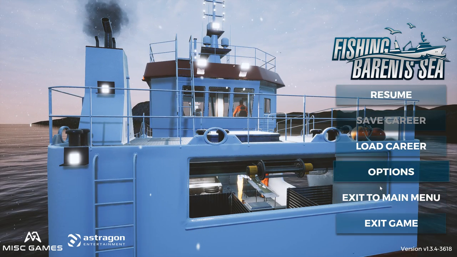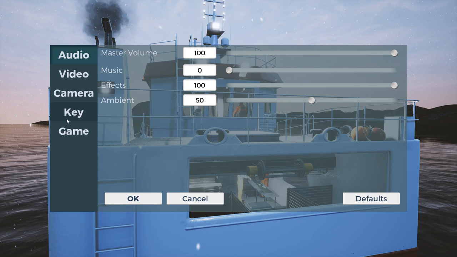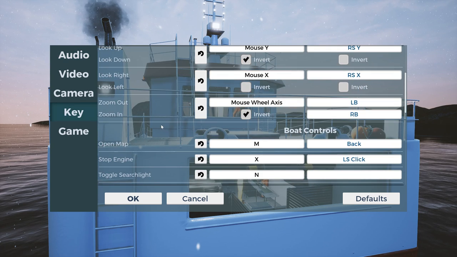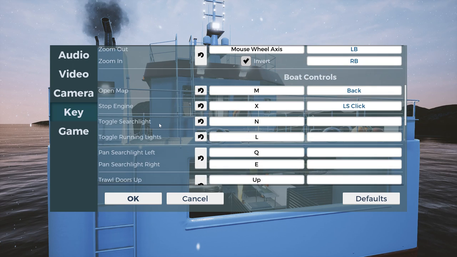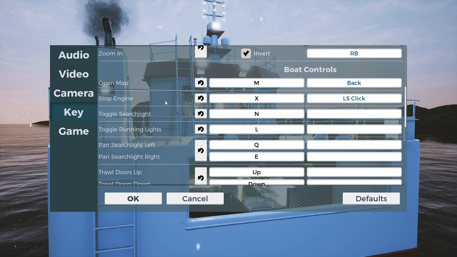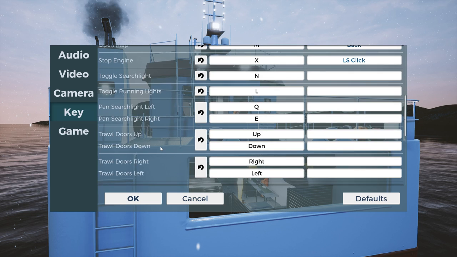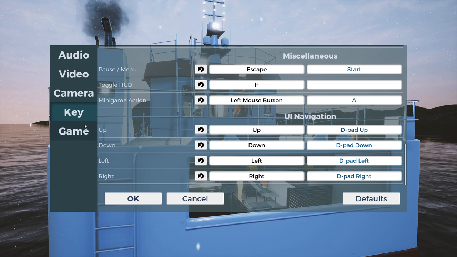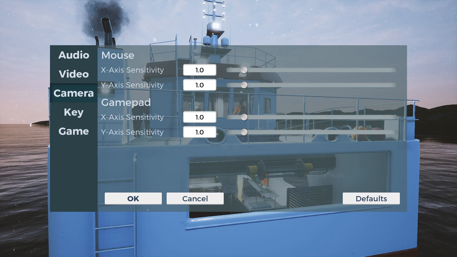I don't know if there's any other view options. Let's see, keys, thrusters, look, zoom in, zoom out, open map, stop engine. No, I don't think there's any other views. Camera. No, I don't think so.